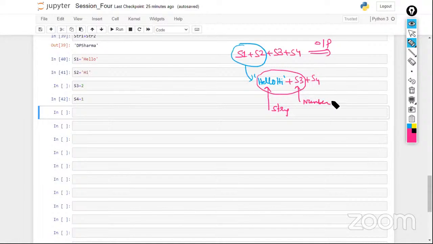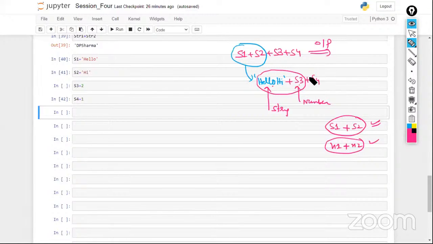Integer, right? Okay, so the computer will get confused. The computer is saying with plus, either you pass me a string on this side, I am comfortable, I can do something. Or with plus you give a number on both sides, I can do something. But the computer will get confused if you give a string over here and a number over here. The computer will say no, it's not possible.